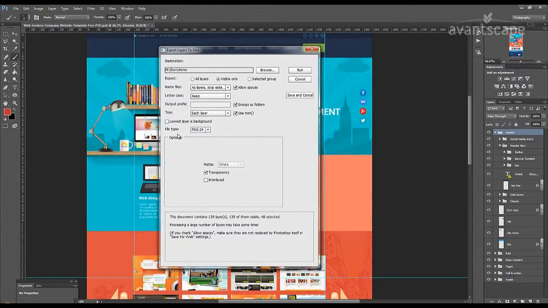And then we have the file type specification. I would suggest we use PNG because that's going to maintain the transparency, which is also specified over here. So once this is done, we're going to click Run, and then the script is going to do its thing and export all of these layers. In my case, it's going to take about 2 minutes. I'll be pausing the video, or just editing out the portion so you don't have to wait. And let's just run the script right now.